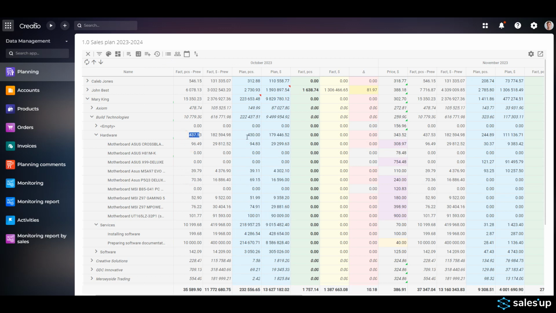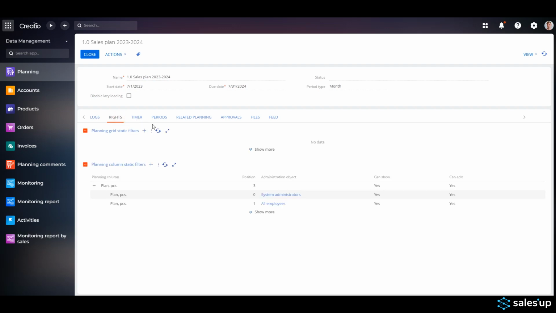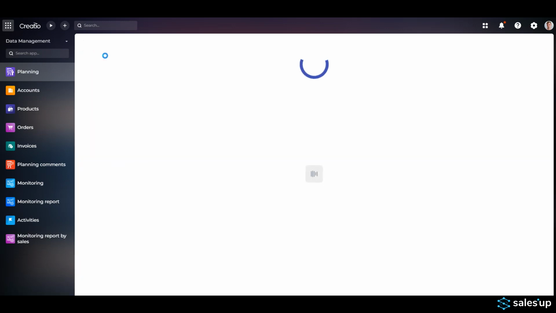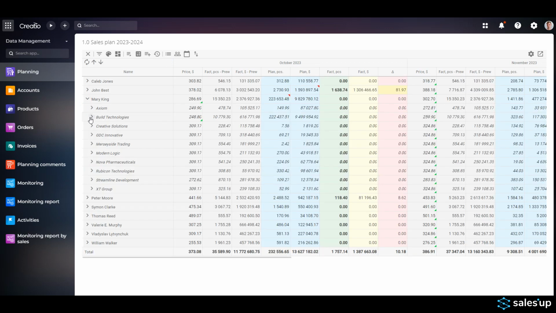If you care about the security of your data, you can impose viewing and editing rights on editing or displaying each indicator. For example, a manager working in the system can see all the data of his department, but can edit only those records for which he is responsible, while the head of the company sees absolutely everything and has full access.